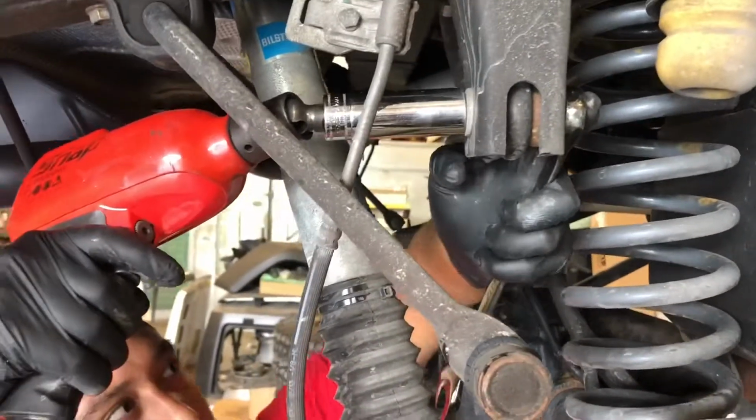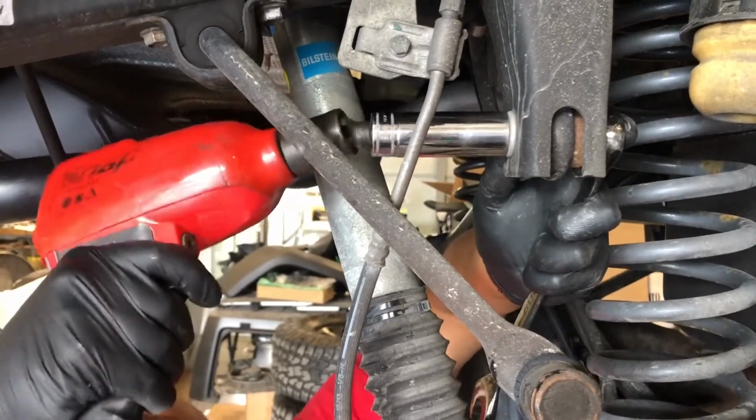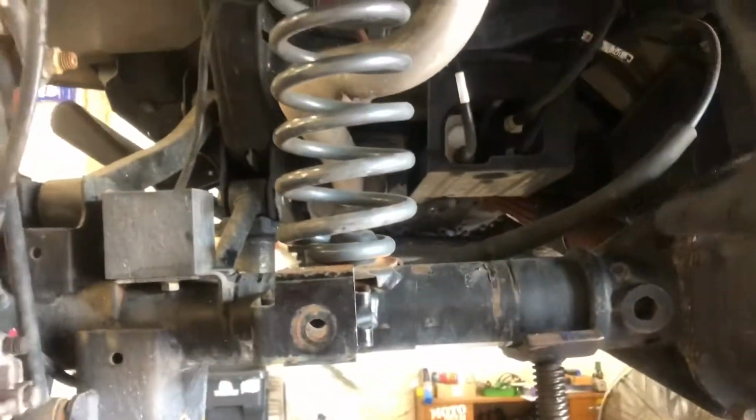You're going to want to make sure you put a little pressure on this track bar, just because it's going to release and it's going to come down some. Okay, so as you can see, we already disconnected the lower sway link, removed the shock, and got that bracket off of here for the track bar. We're going to take the springs out now.